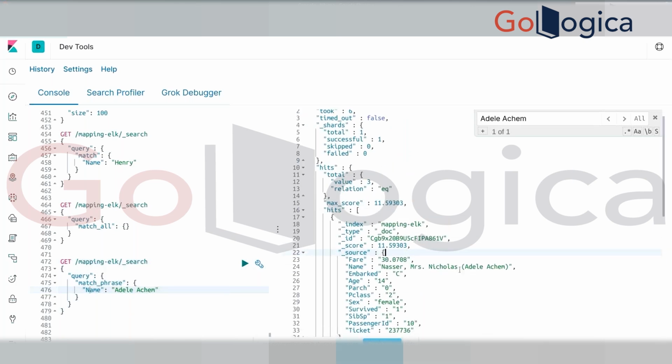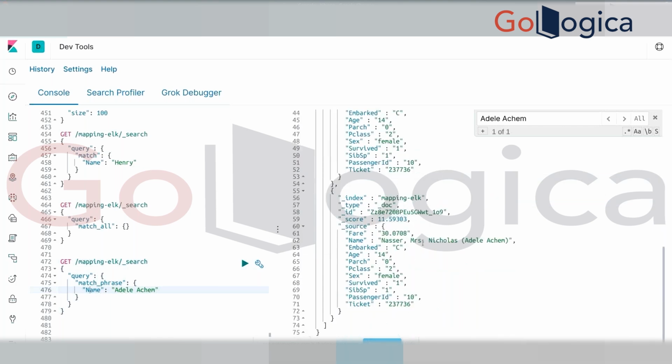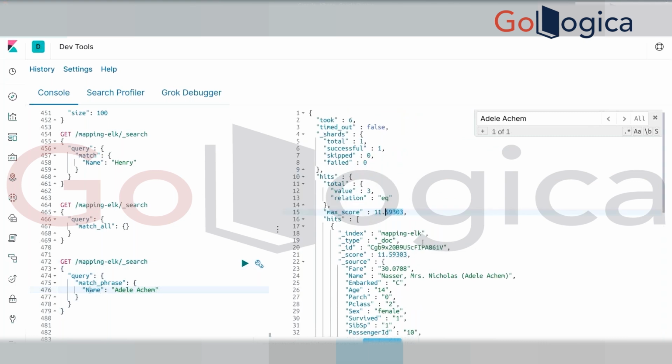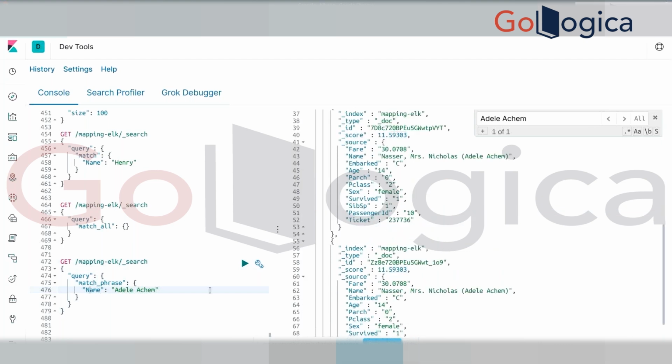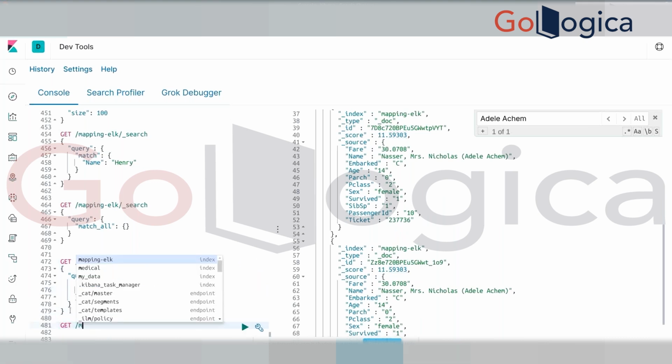Now it returns a rank by giving the maximum score and returns the documents which match the condition. So it has four different matches for the given query. So it returns the result saying that it all matches. Now we are giving two words which combine to form the phrase over here. That's the match phrase.